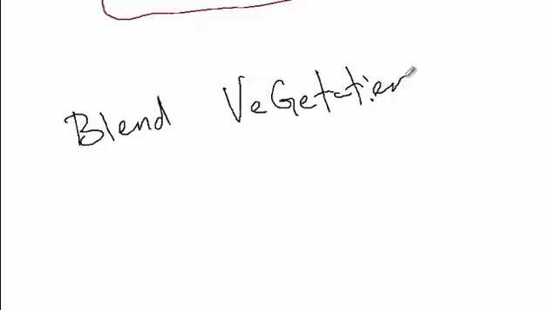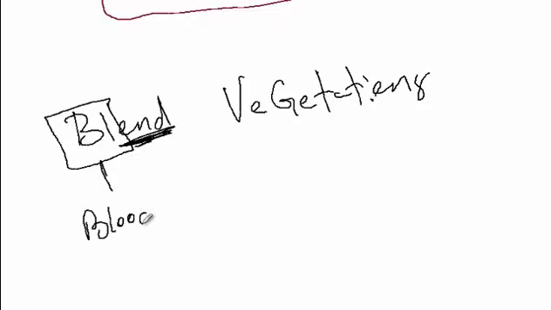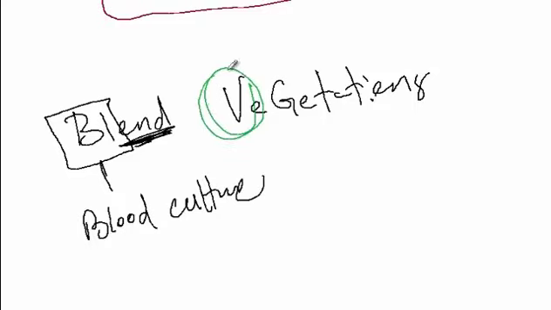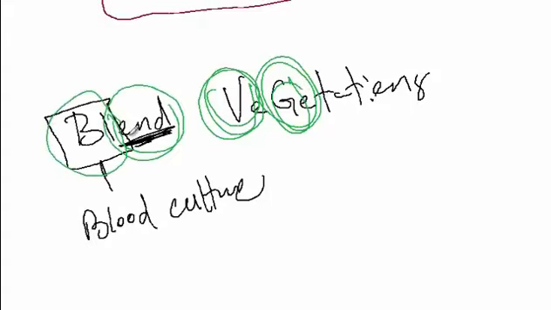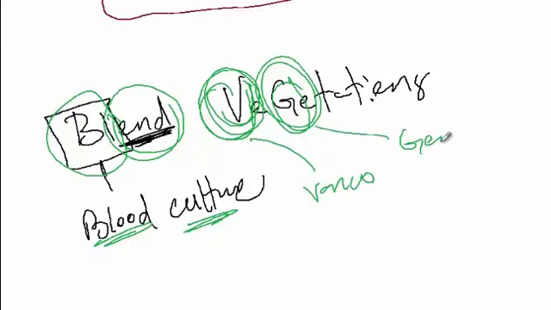Now the memory aid that I have for endocarditis is called BLEND, vegetations. So endocarditis is associated with vegetations, and the first test to order is the blood culture. And then the treatment is IV vancomycin and IV gentamicin. So BLEND vegetations, N goes for endocarditis, BL goes for blood culture, the first test to order, and then vegetation, V and G goes for vancomycin and gentamicin via IV route to help treat these patients.